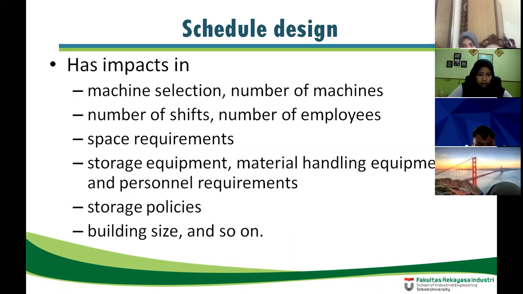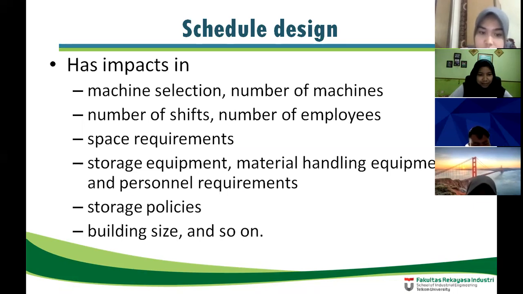Let's say, for example, we are facing Ramadan. Ramadan will impact the schedule design, the product design, and also the process design. Let's say every factory will double their target. If we increase the target, it means the number of machines may be included in the considerations. And also the number of employees, right? Machines cannot be operated without people. The people should be in charge of managing the machine, at least one of them.